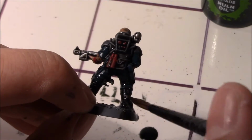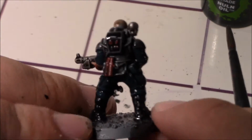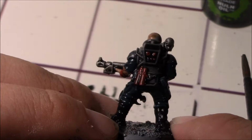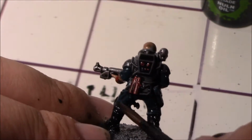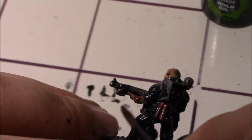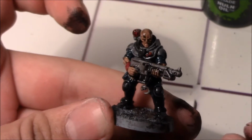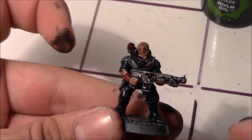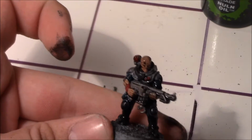But as you can see, I'm dripping this stuff all over the place. This Nuln Oil is going everywhere, but you can really see, let's see if we can zoom in here, the ribs on that back part are really starting to pop, and it's going to make it look really good, guys. Just trust me, when we get to the end of this, after cleaning up, it'll look awesome. So yeah, your guy's going to look like this. You can see a lot of the details starting to form, and it's really shiny right now with all the lights I've got on these guys. But trust me, once it's dry, it'll look great.